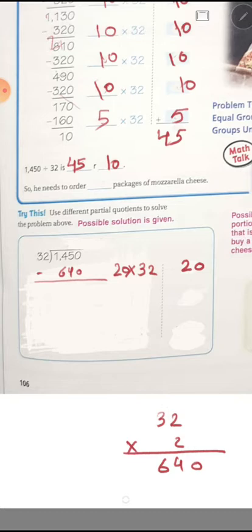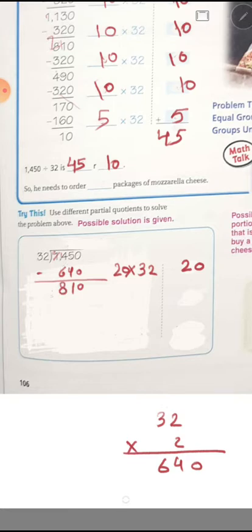If you multiply 32 by 20, look, I have to multiply it by 2 and put 0 next to the answer. So if you multiply 32 by 2, 2 multiply 2 equals 4. 2 multiply 3 equals 6, and put 0 next to the answer, so the answer is 640. Then I will subtract. 0 minus 0 equals 0. 5 minus 4 equals 1. 4 minus 6, I will borrow from the 1, it will be 0, and this will be 14. 14 minus 6 equals 8.